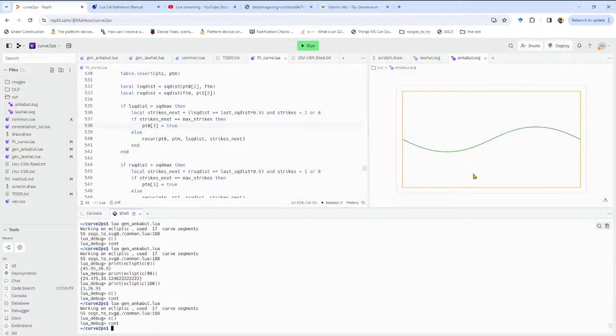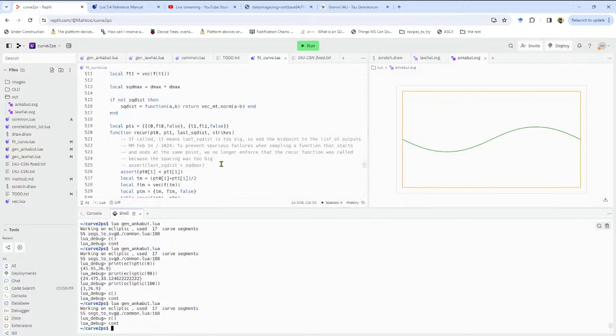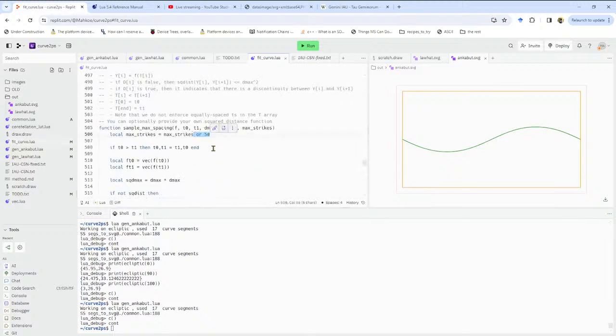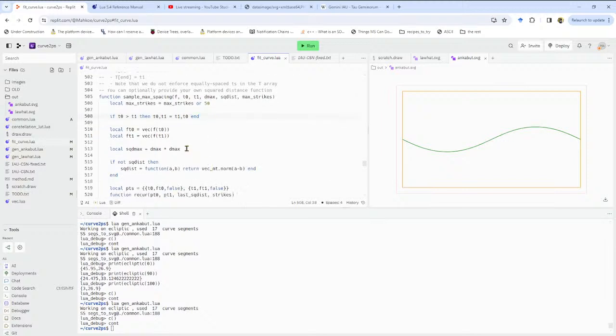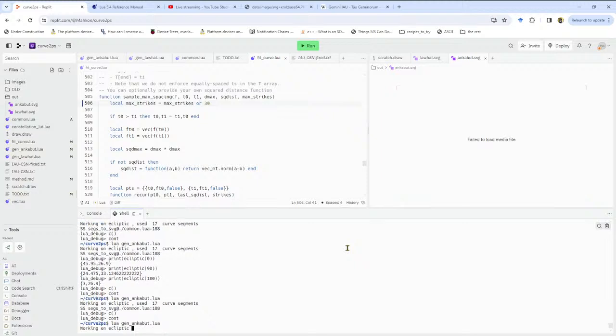Yeah, that's exactly the problem. But, you know, maybe I can just leave this. All right, I have an idea. I was about to say something like, well, you know what? 30 ought to be enough for anyone, right?